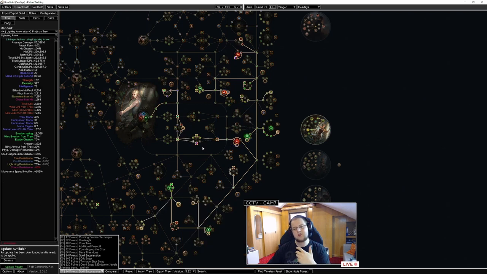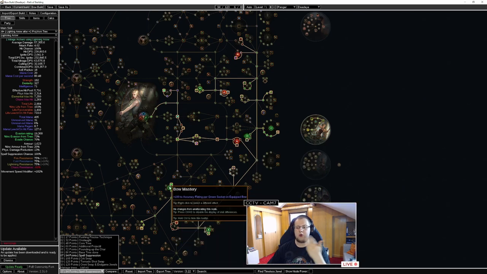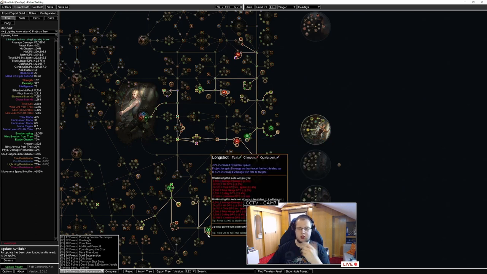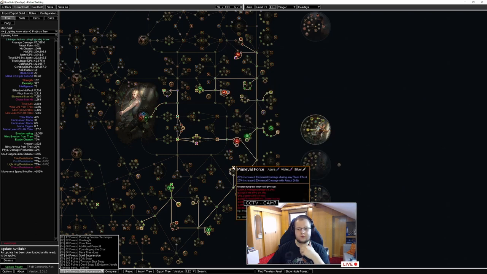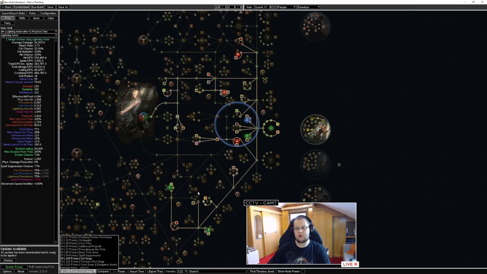So the rest of the tree, what we actually need on it. Well, we have some accuracy to keep our Precise Technique. We get it from the bow mastery, from the accuracy mastery, from the accessory node. We have some bow damage, or projectile damage with Long Shot. We have additional projectiles. We have some elemental damage. And then we have some quality of life, like Preservation efficiency, life leech, and instant leech, pierce from the tree, spell suppression, and onslaught from the tree. So overall, just a really high quality of life build with a decent amount of life and a lot of damage. Well, mapping damage.